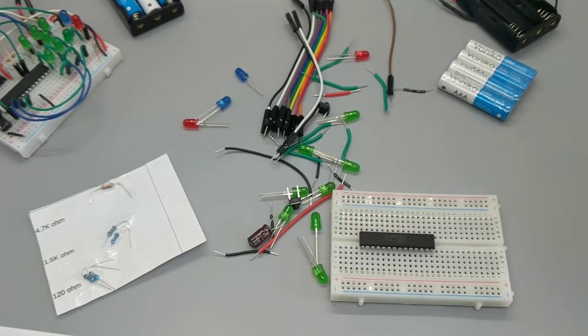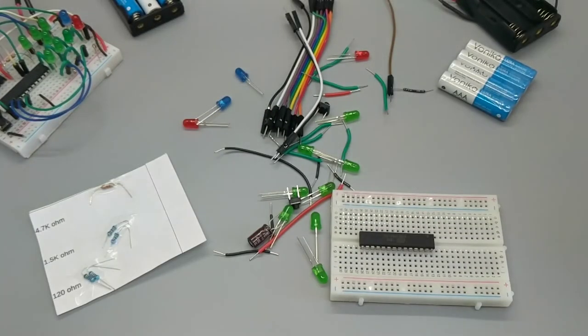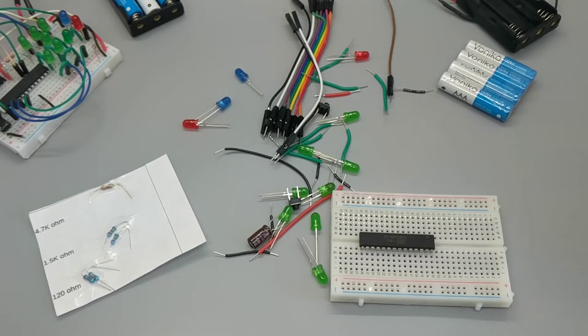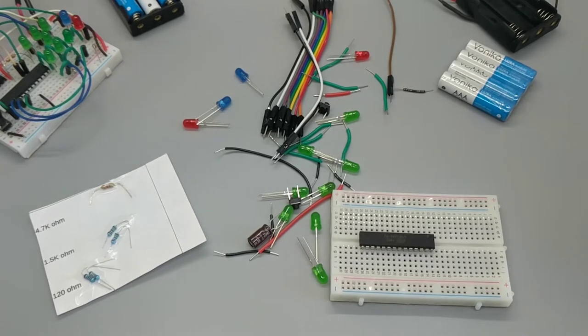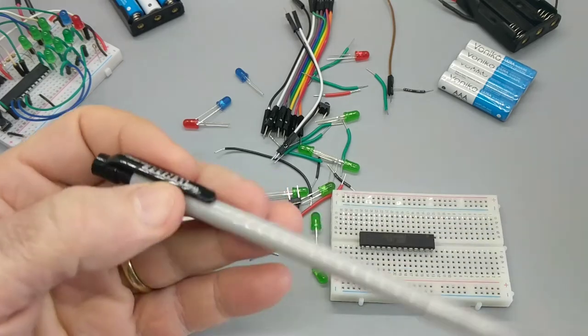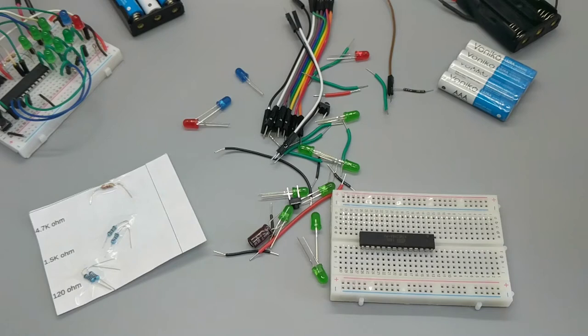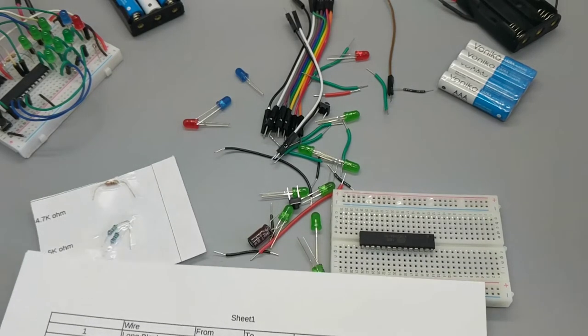All right, so here's the instruction sheet. And here's my handy pencil. Come here, Mr. Pencil. That's a lady pencil. Mrs. Pencil, excuse me, sorry. Anyway, mechanical pencil, checklist. And here we go.